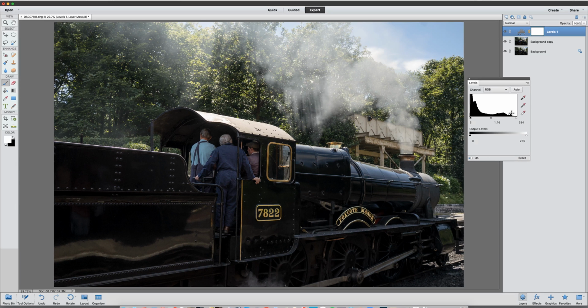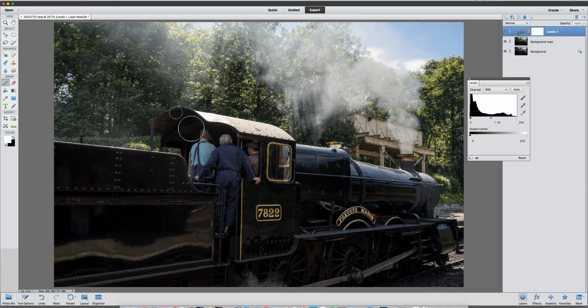And then there's lots and lots more to this. There's all sorts of things that you can do that I'm not really going to touch on. Okay, I'll show you a few things. You've got red eye tool over here. This selection tool would let me pick, for instance, if I wanted to pick all this train out and select it, and then make some changes that adjust to the train or just to the sky and not the train. I could do all that sort of stuff.